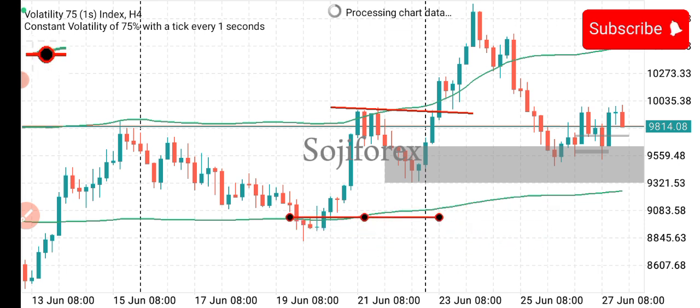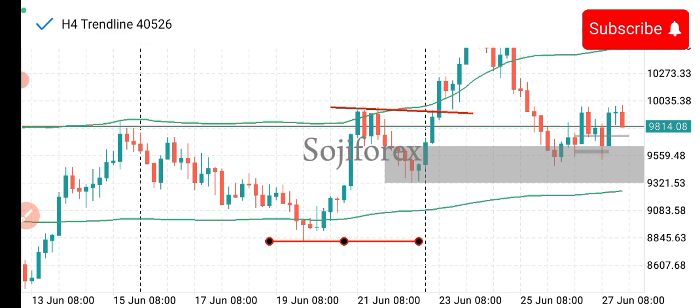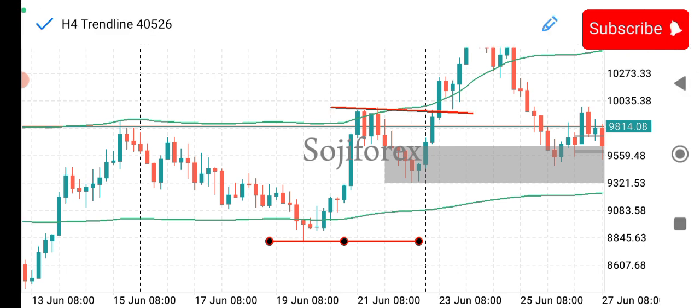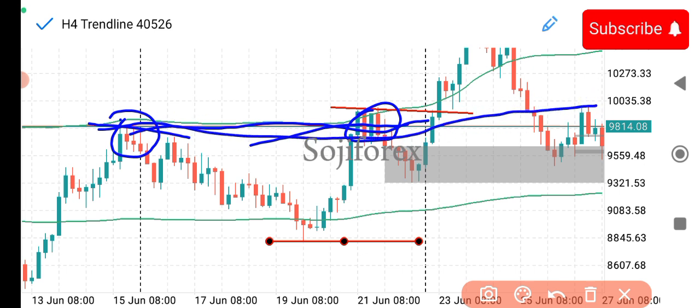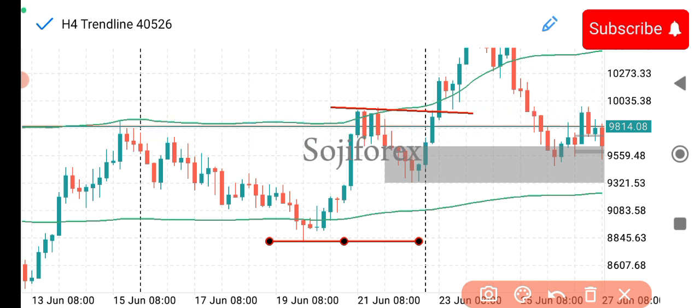Number one of the reasons why some order block cannot hold is because they are against the market structure. Some order block are against the market structure, and for that reason it cannot hold. For instance, I know in a normal trading you will mark this zone as your level of resistance, right? And you also mark this one as well as your resistance. And of course, this is point 1, this is point 2. So you believe that this is a strong zone of resistance. So you will mark it as your resistance.